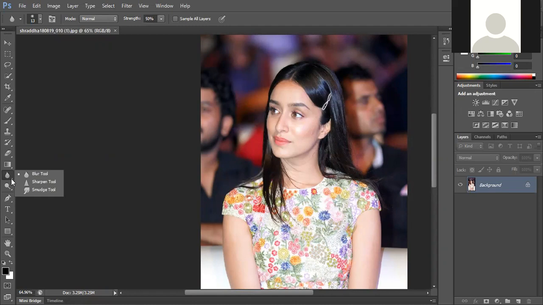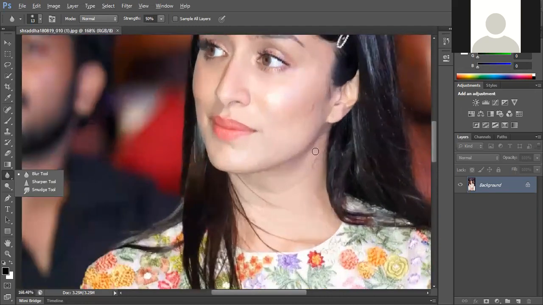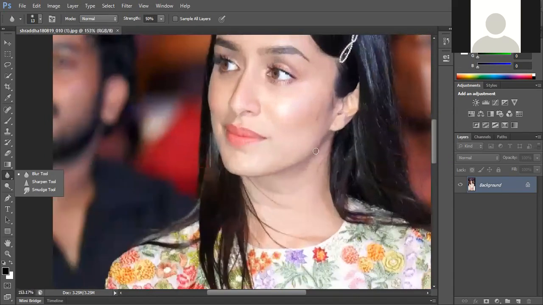So why do we use the blur tool? For example, if we want to remove some spots, then we can use the blur tool, right? Just see there. If you want to zoom in or zoom out the image, just press Alt and scroll up, it will zoom in, right? When we hold the Alt button and scroll your mouse upward or downward, it will zoom in and zoom out, right? Clear concept? Otherwise, you can also maximize or minimize the size by using this tool. Just click here and you can change the percentage. It will decrease or increase the size of the image view, right?